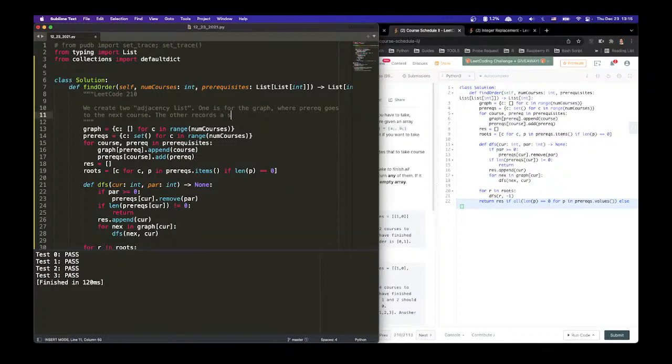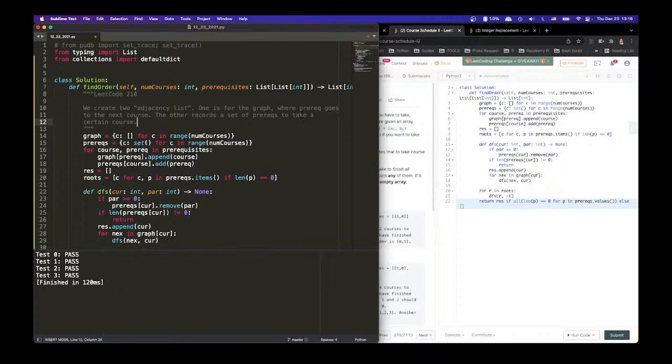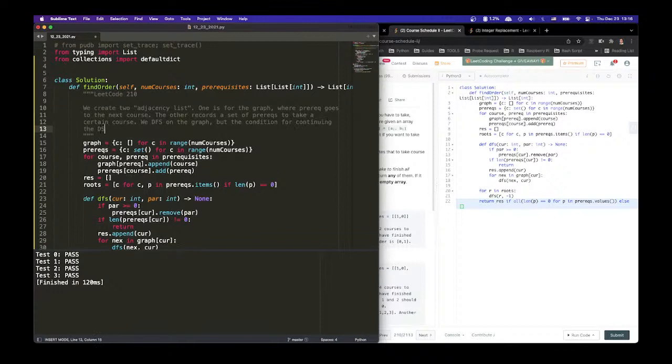It's a set of prereqs to take a certain course, right? And then we DFS on the graph, but the condition for continuing the DFS is when our course's prereqs have all been fulfilled.